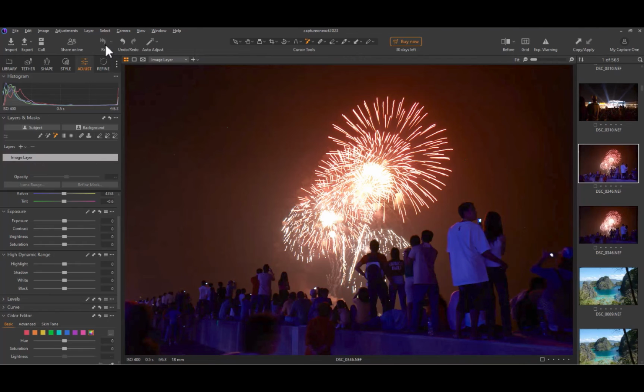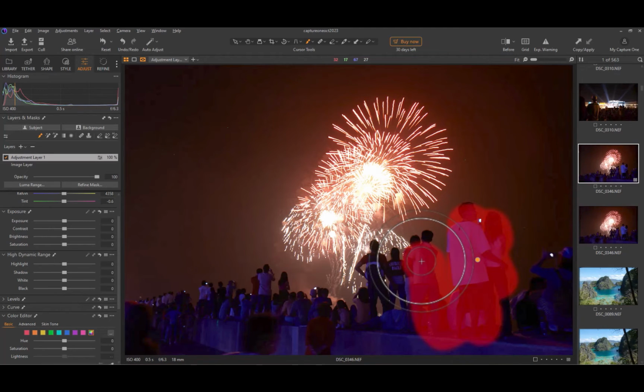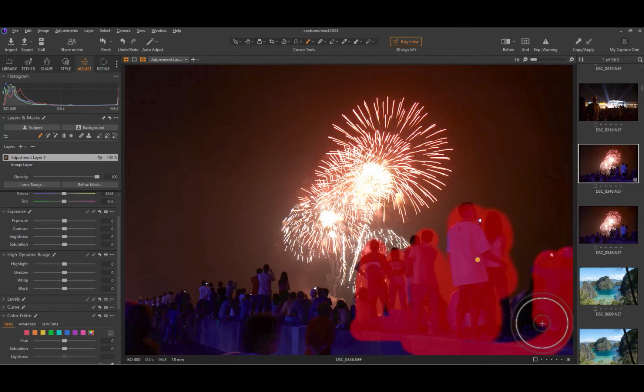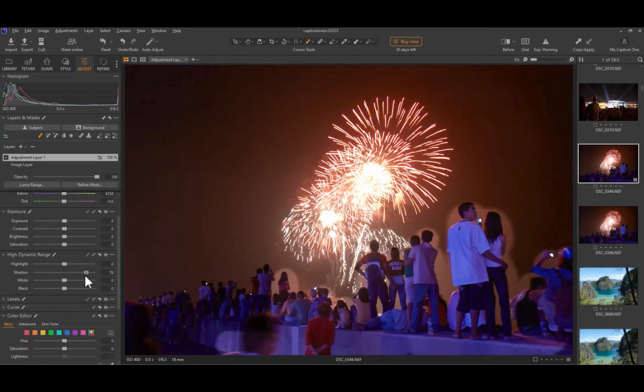In this case, I want to brighten just the persons watching the fireworks while leaving the rest of the scene untouched. Using a masking brush for this problem is like mission impossible, as the person's luminosity is very close to the background, causing errors galore and problems for the brush's edge detection.